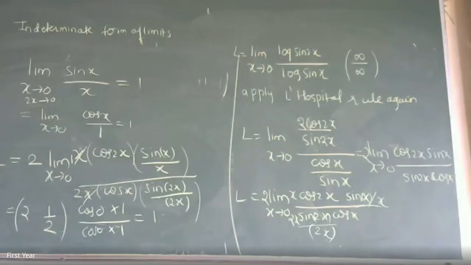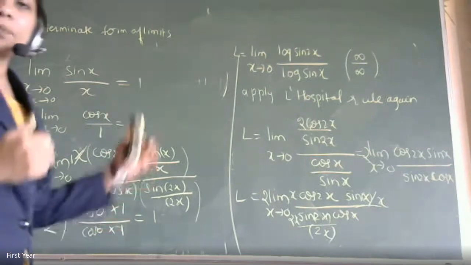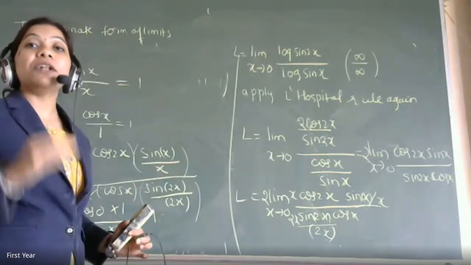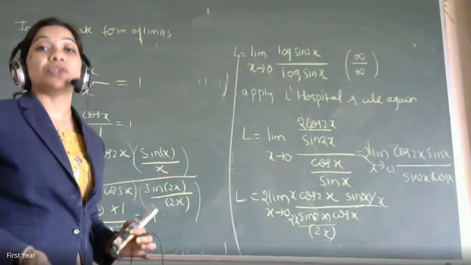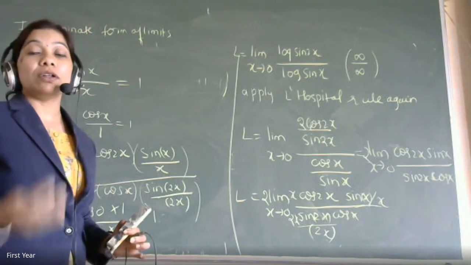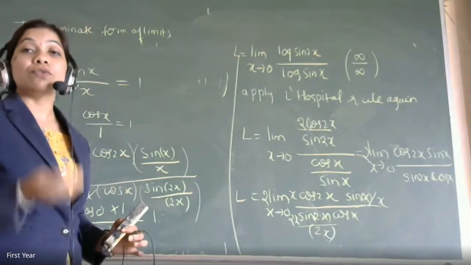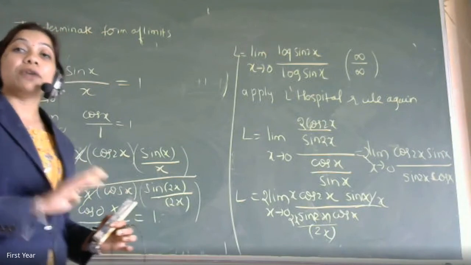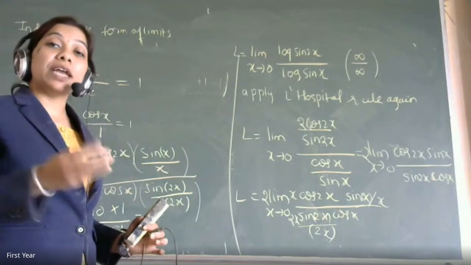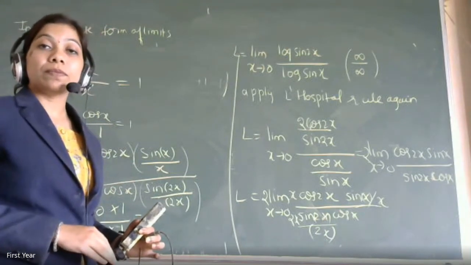So even if it is 0 by 0 or infinity by infinity, you have to apply the L'Hospital rule. Whenever you have trigonometric questions, try to use identities of the type sin x by x wherever it is possible. That will reduce the number of L'Hospital rule applications. Otherwise, until it comes in the form of cos, your rule will be repeated again and again. So wherever you get a sin x term, try to write it as sin x by x and multiply by x. If you get sin 10x, write it as sin 10x by 10x, because that is also 1. Is it okay?